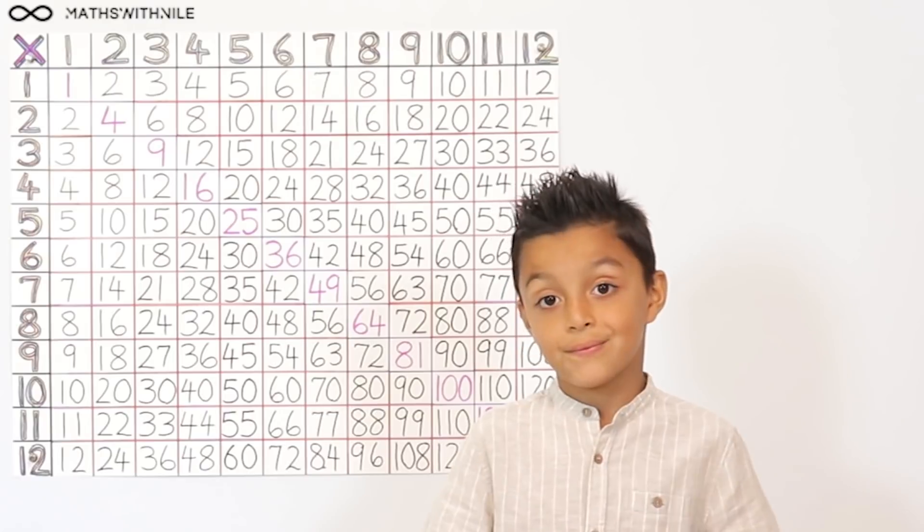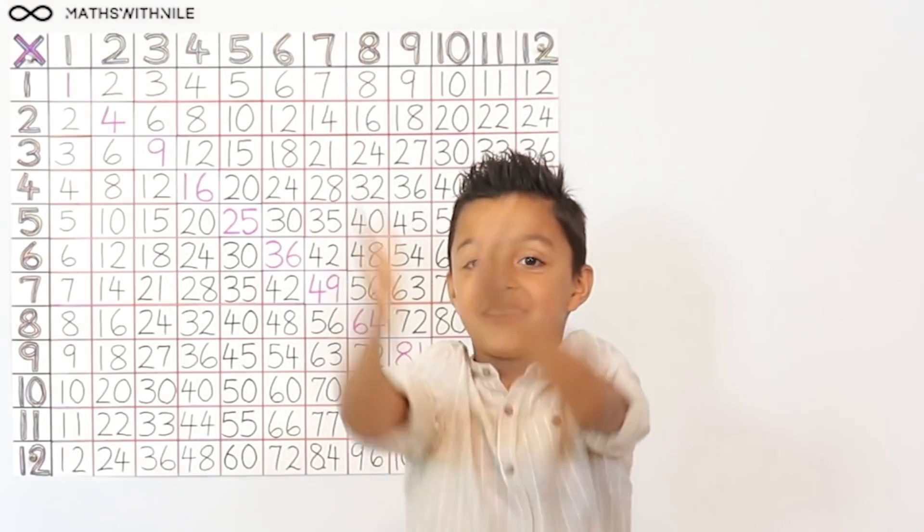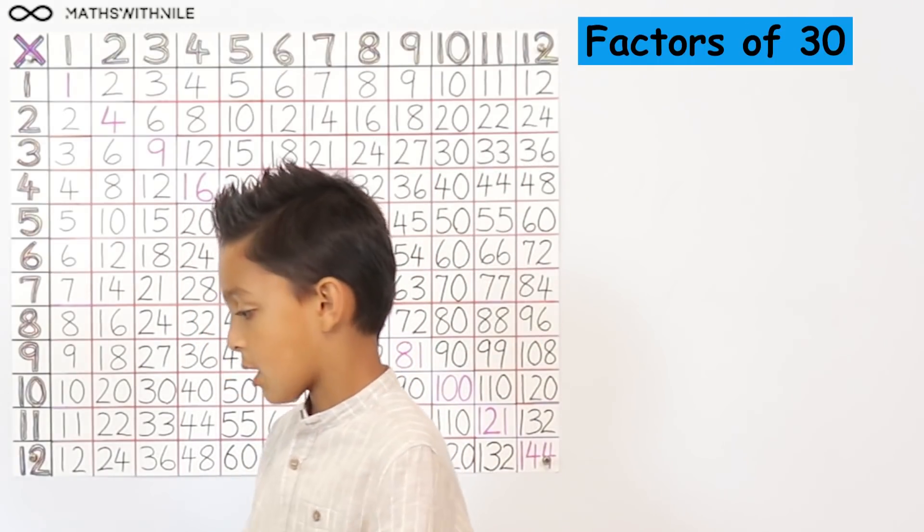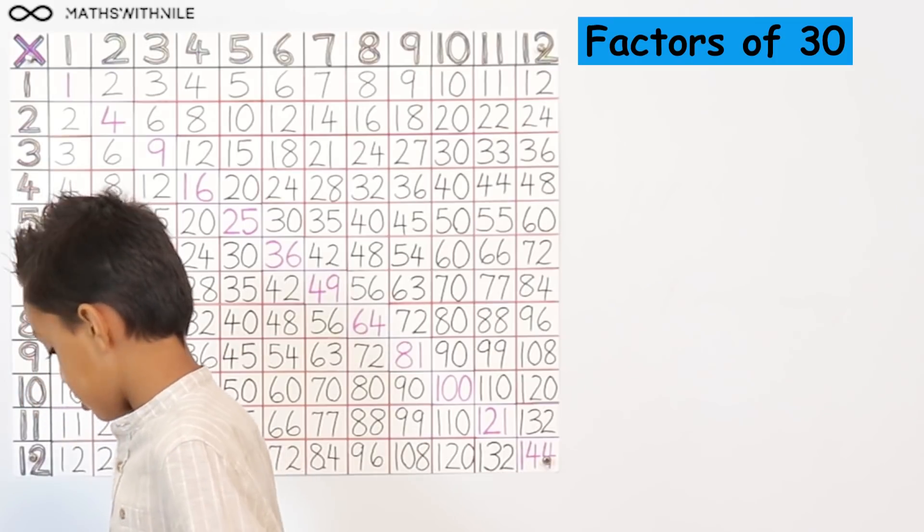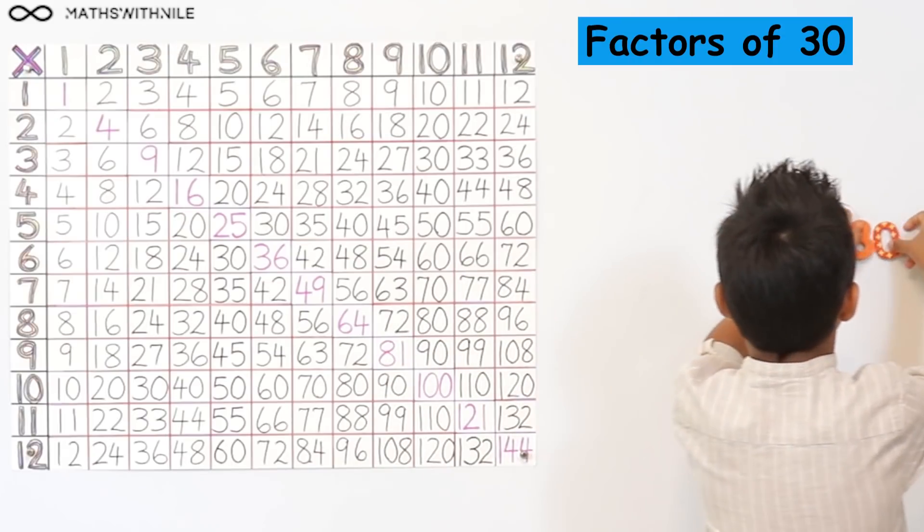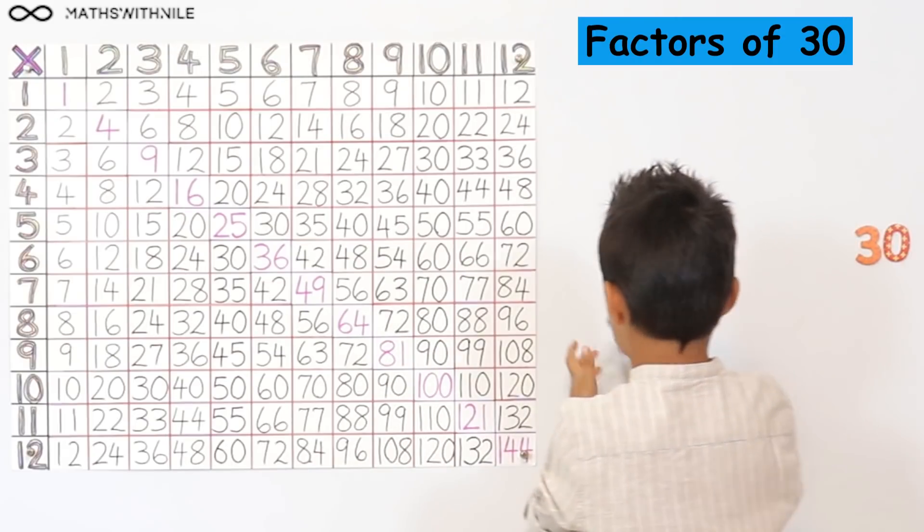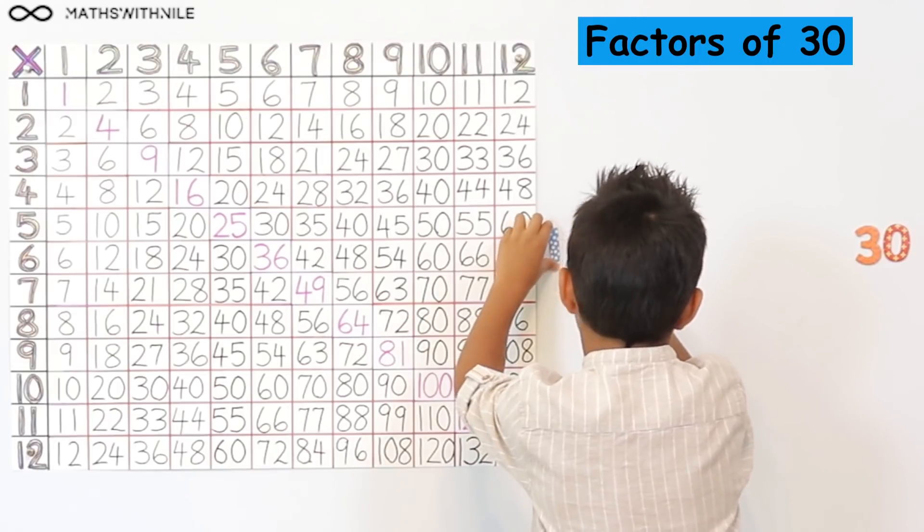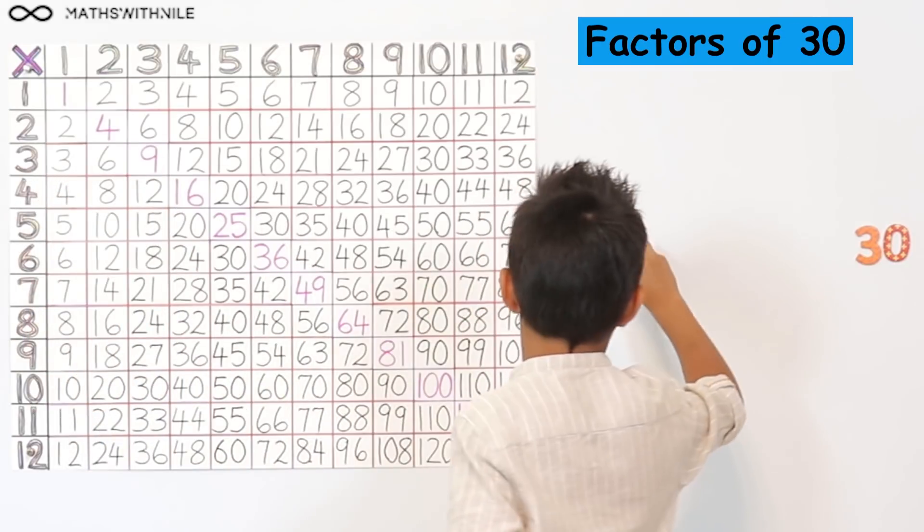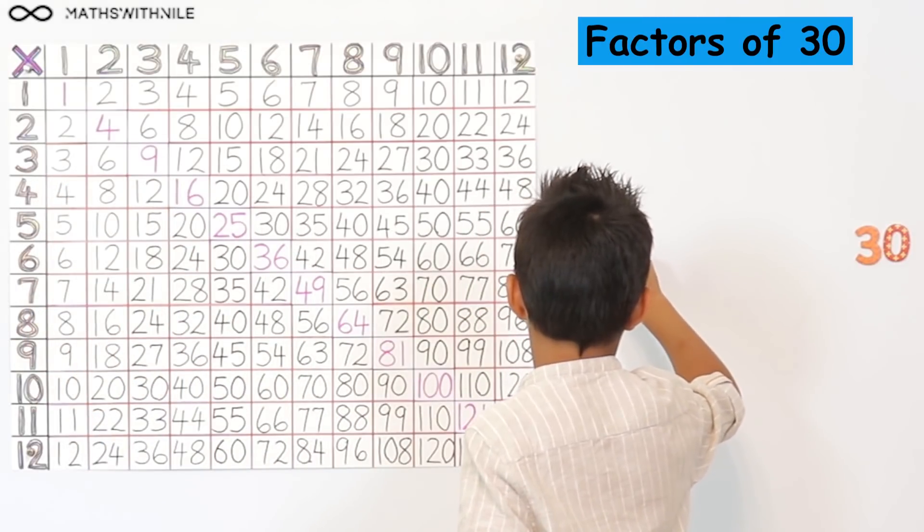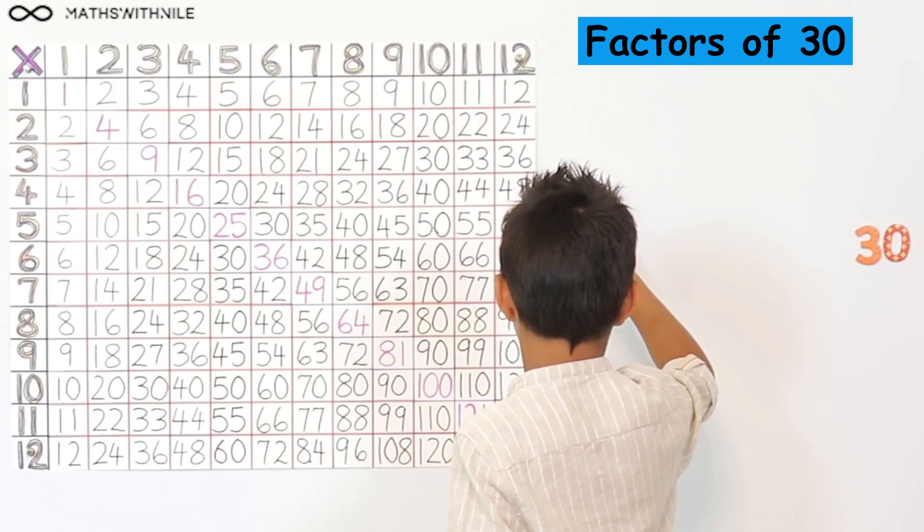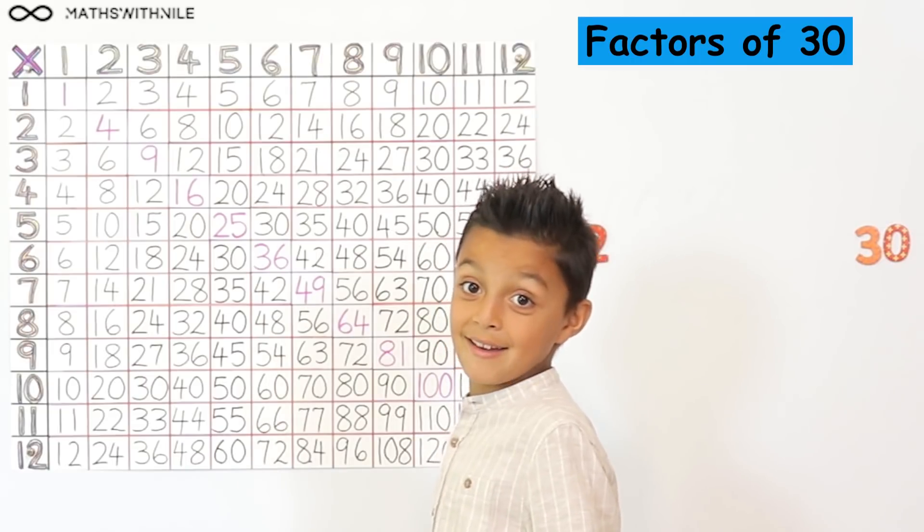Okay. Let's do one more and then our quiz will start. Very good. Let's do the factors of 30. So where are you going to start? At 1. And then 30 can also go into 30 once. So 30 go over here. One go here. 2 can go into 30 and 2 times 15 can go into 30. How do you know 2 can go into 30? Because 30 is an even number. How do you know 30 is an even number? Because it ends in a zero.